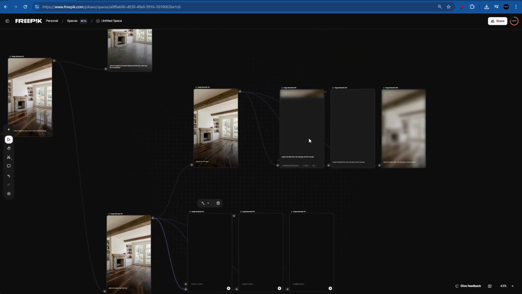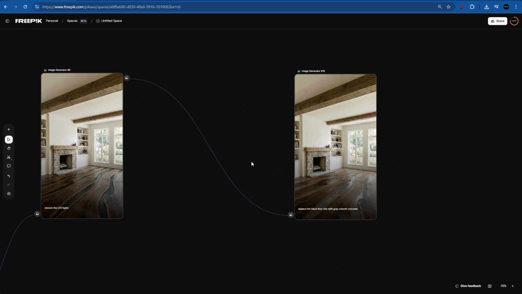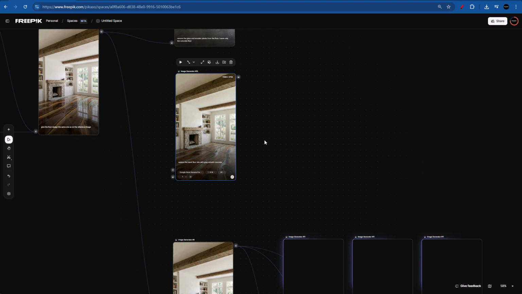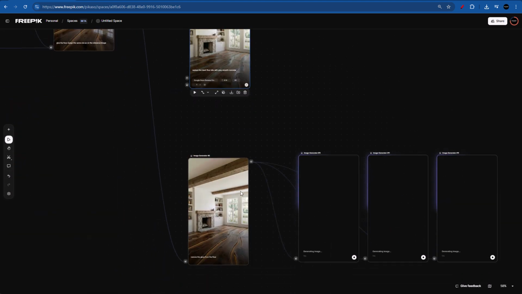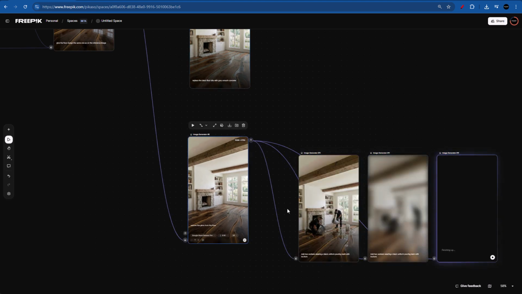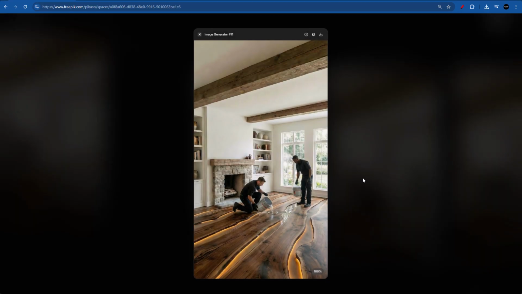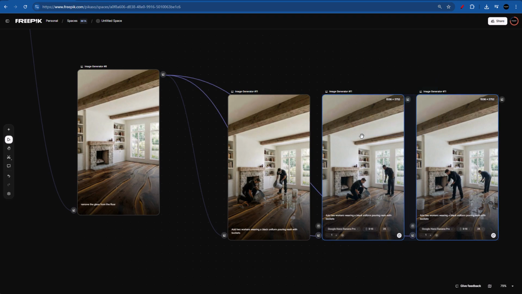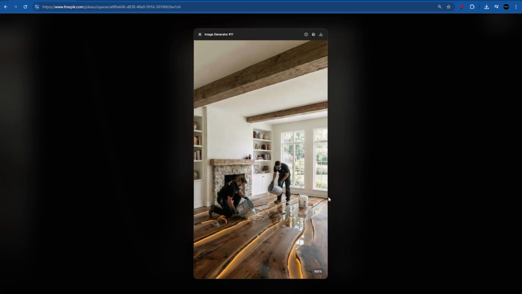Okay, now let's check out this version up here, and the one in the middle looks great. Let's delete all of the ones that we don't need, which are these, and I'm going to keep things tidy by dragging this one over here. So we have stage 1, stage 2, stage 3 now. We have a couple of workers there pouring the resin. This looks very good, and I think we can stick with the first one. It looks a little bit more professional because they're wearing these masks, and also their position looks great.